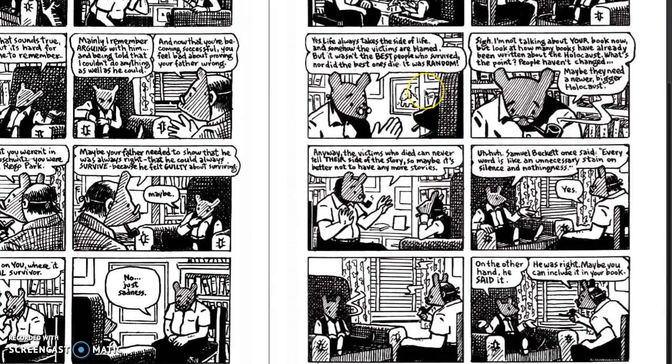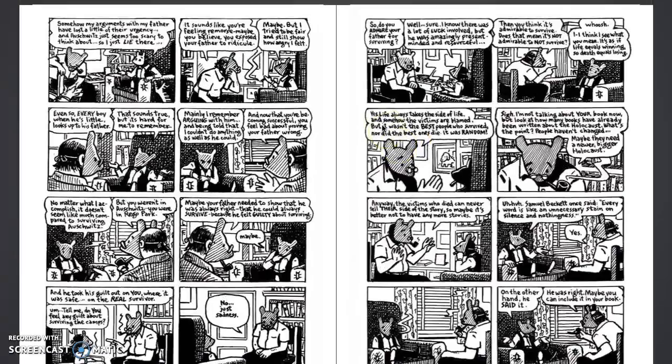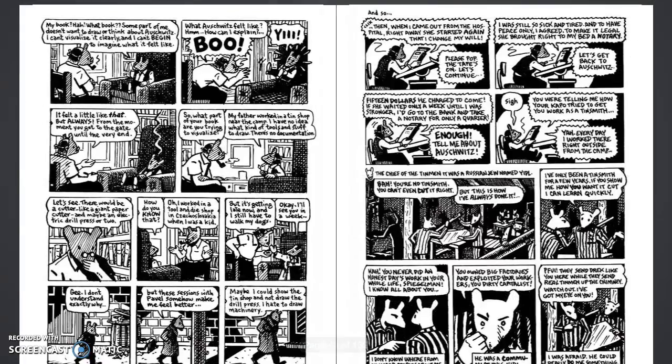We've also got the framed photo again of a pet dog in the background, which is quite interesting, whether he's deliberately trying to louse up his own metaphor. This is a really good quote here too, in the top where the cursor is, where it just says, "What Auschwitz felt like? How can I explain? Boo." I think that's really good because it tries to explain to Artie that it's really hard to understand. It's a great quote that you can use in some of your essays too, when you're talking about guilt and Artie's attempt to try and understand, and the fact that he always feels like he's not good enough or not doing a good enough job.